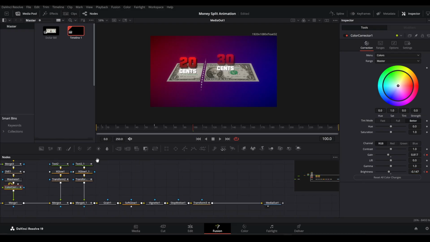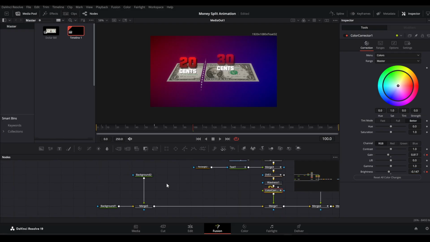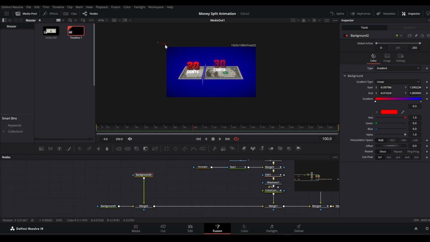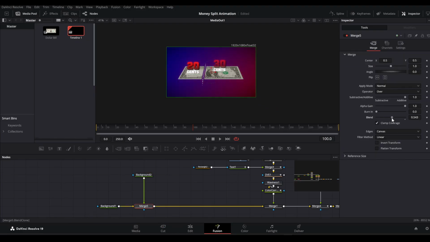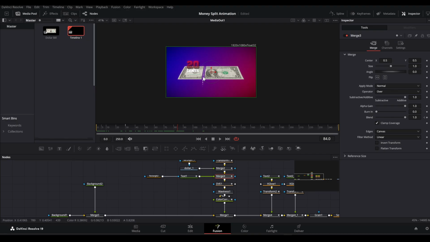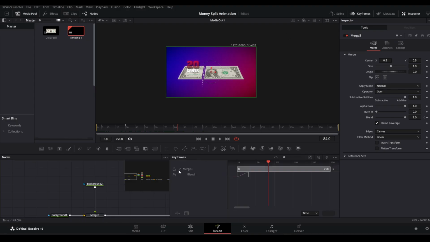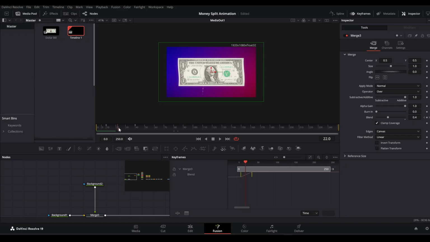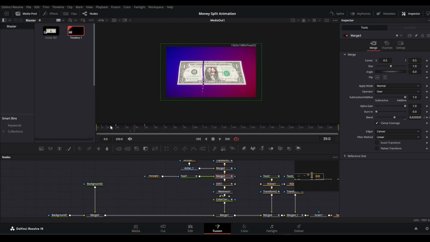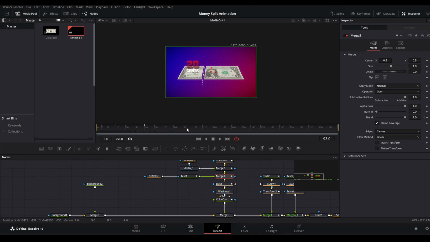All right, and I think I will also go to the background and we'll change the positions of both these. So the blue is on top and the red should be on the bottom here, and we'll increase the opacity just a little bit like this. All right, now let's see. Also, we can go to this merge with the dotted text, the dotted lines, and we can delay the blend to somewhere here. Now let's see, maybe a little more, maybe a 20. Yeah, this is fine now.